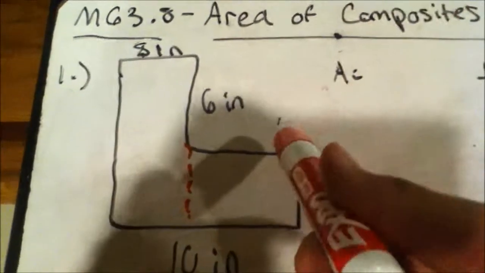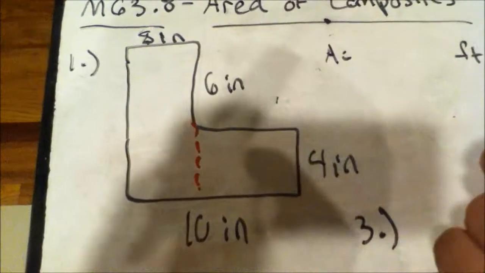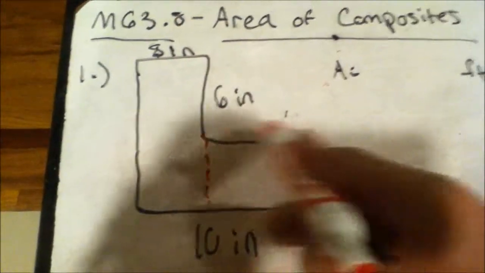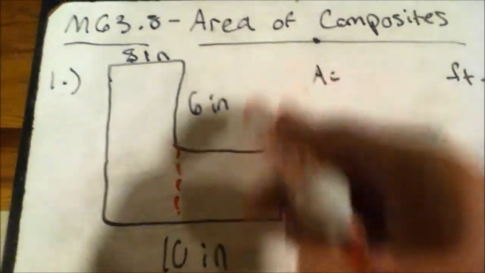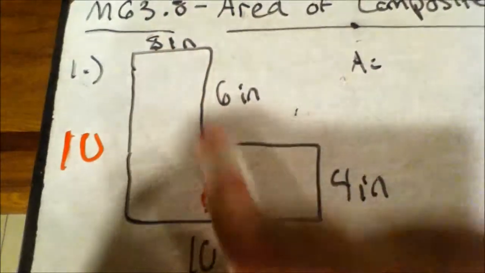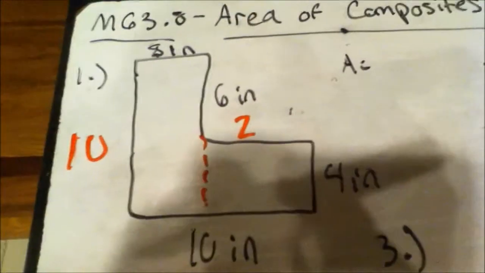I'll tell you how. We have one missing side. That's the first thing I do for areas, at least. I find my missing sides. There's 2 missing sides. My bad. 6 plus 4, the length, should equal 10. So I know this is also going to be 10. I'm missing this. 10 minus 8 equals 2. We have my missing sides.